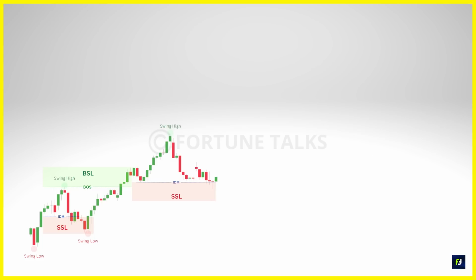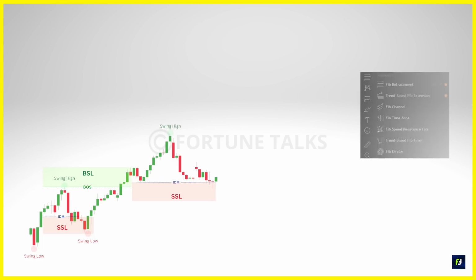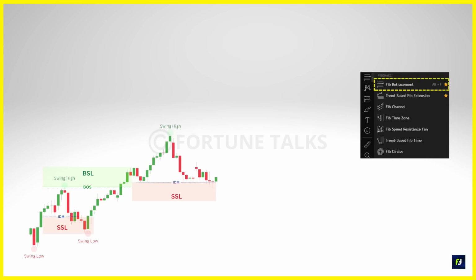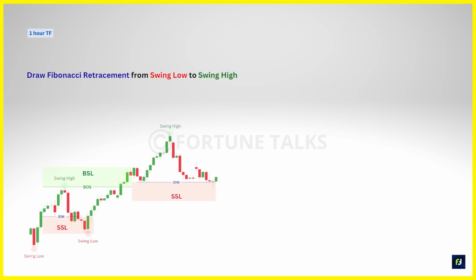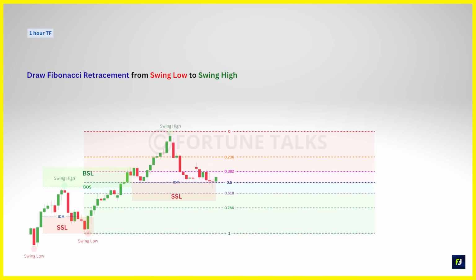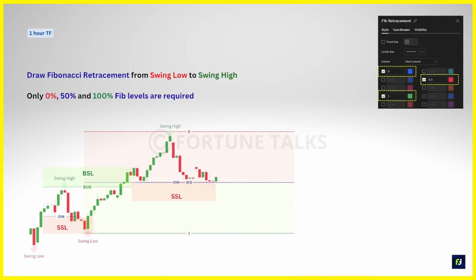Now to properly mark our dealing range for trading, we can make use of Fibonacci levels. So let's select the Fibonacci retracement tool from the left sidebar menu or from the favorite tool section in TradingView. Now start plotting from the lowest swing point and drag and select the highest swing point. Your Fibonacci levels will be plotted automatically. But we do not actually need all these levels. We just require the 0%, 50% and 100% Fib levels. You can go to the settings and change it accordingly, or you could save it as a template for easier access. Here I will use my saved template.